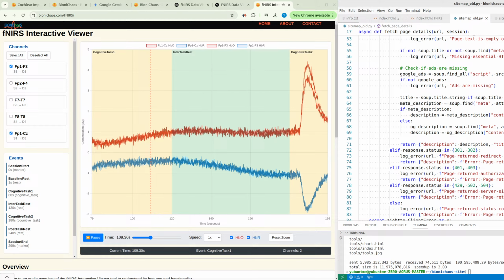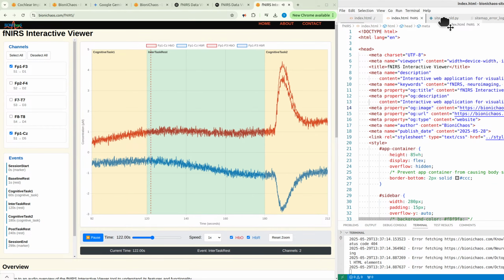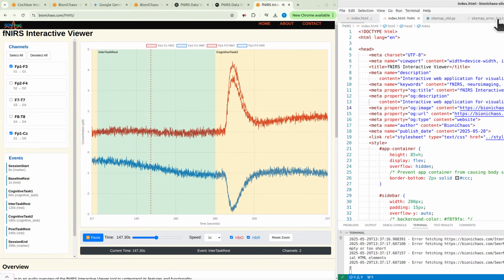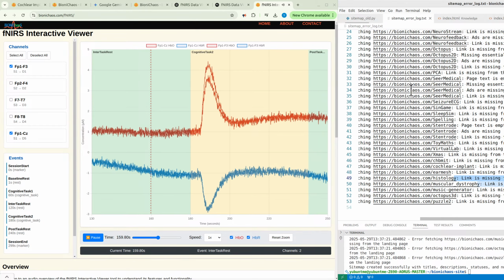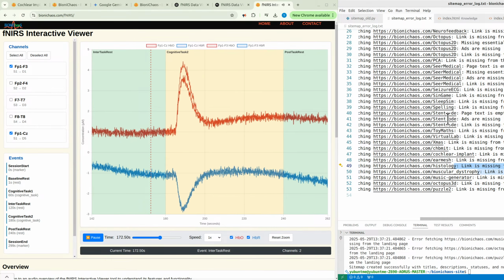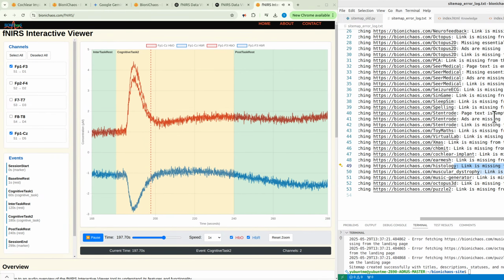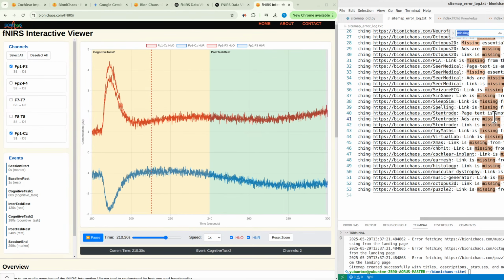So on the surface, it looks like a pretty useful tool for researchers to see where and when brain activity is supposedly happening. You see those HBO lines generally go up during tasks, HBR goes down. Yeah, the classic hemodynamic response pattern. Increased oxygenated blood to active areas. The tool's description even mentions how these peaks and dips clearly highlight brain activation.